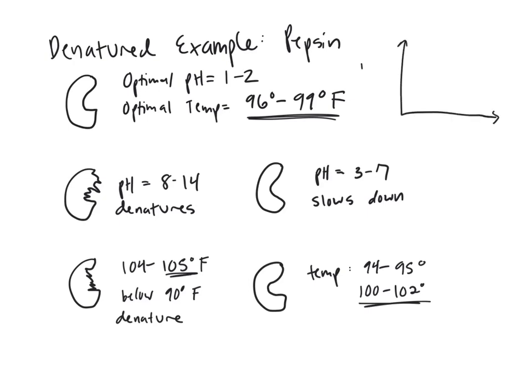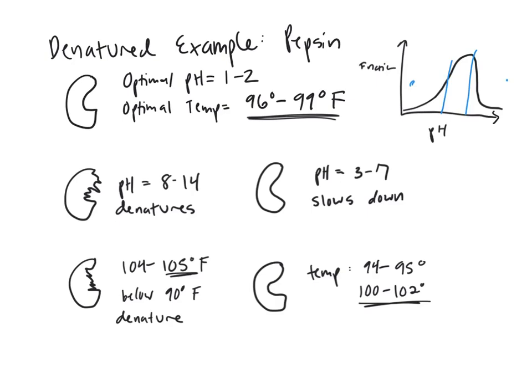enzyme function on the y-axis and maybe pH on the x-axis with a graph like this, so that the pH within this range is optimal, and then anything outside of it is going to be the danger zone for that enzyme. So we'll do practice with that in class, but just a heads up that you will probably see something very similar to this on the test, whether in an essay or in the multiple choice. Just show me that you can read the graph and know, okay, this is where it's optimal, this is where it's not, and where enzyme function is 0 is where it is denatured.